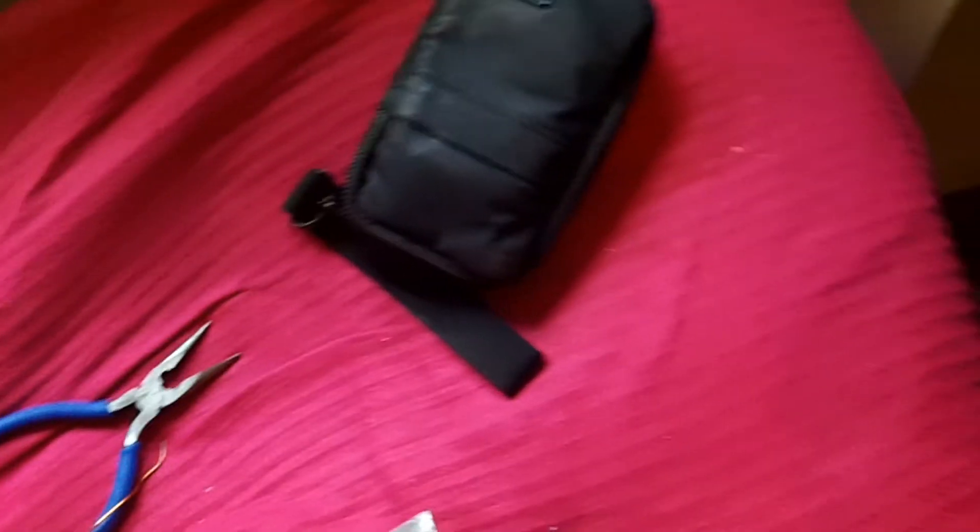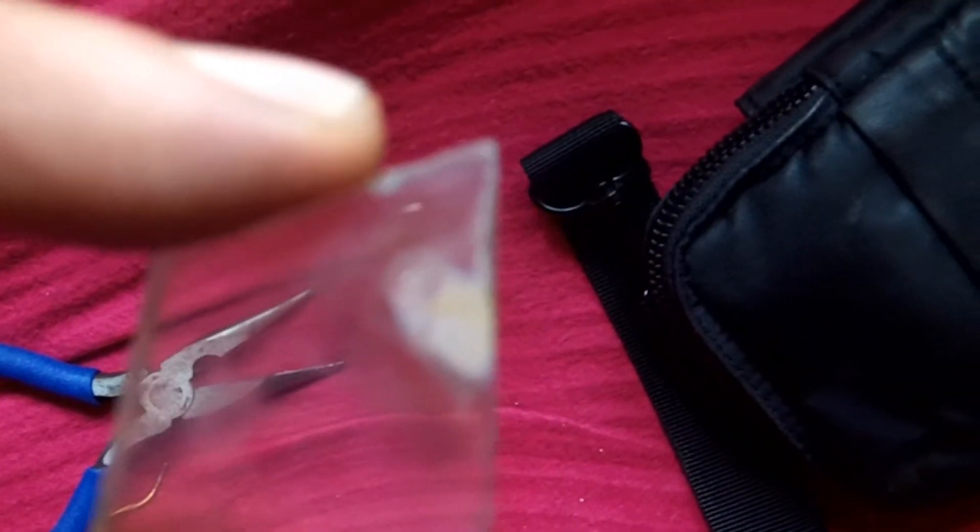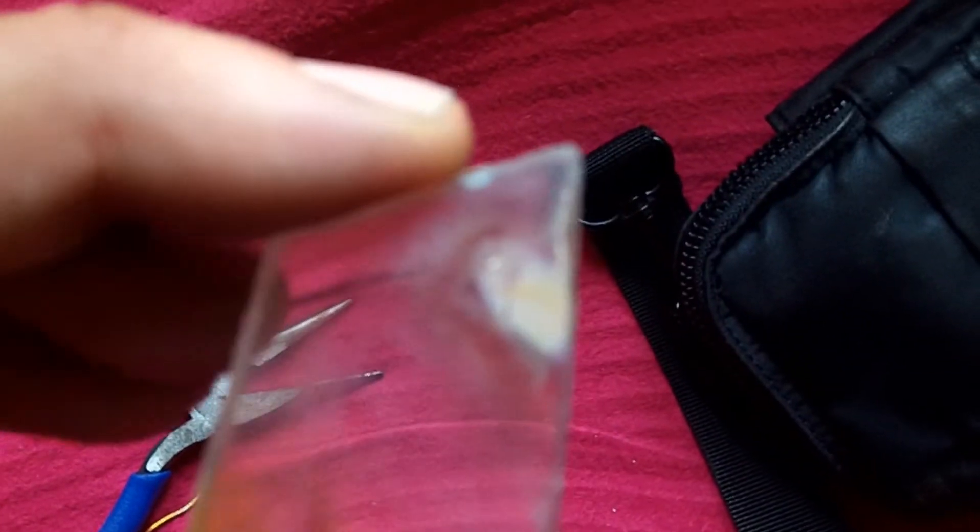I'm not using a nice clean target — just these earrings. This was done with the Slayer Exciter, so this is RF sputtering. Another use for the Slayer — well done, Slayer. That's it on a piece of glass, and I'll show you it now on some acrylic. This is a piece of acrylic which it sputtered onto. I did it earlier on the other side and you can see my first two attempts — one was with DC, and I didn't think that worked so well even though I put it in for longer. So I tried with the Slayer and it seemed to work better — RF sputtering. That bit of silver on the top there.